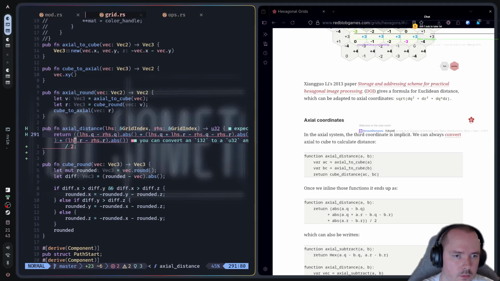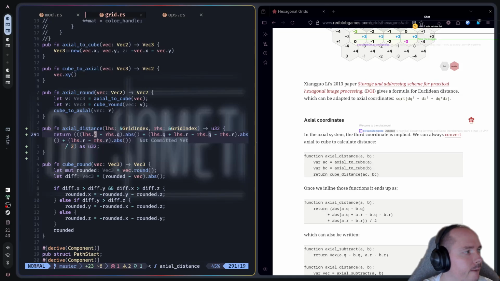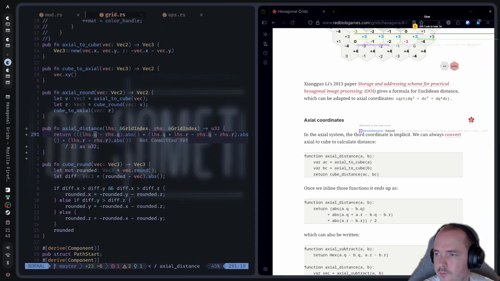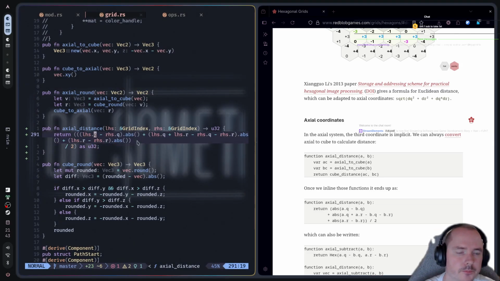And since it should always fit, there's 32. That should work. Perfect. Perfect. So now we have the actual distance.